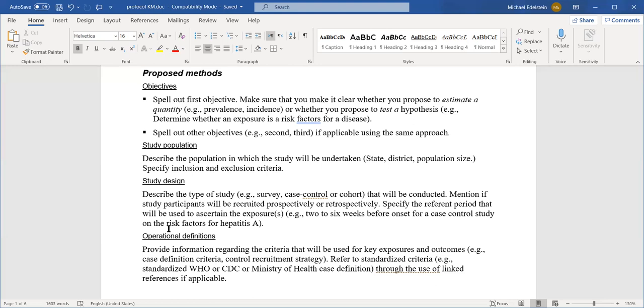But when you actually present your results, you will have a table with different strata. You will have the different age groups. You can adjust, and then you can have secondary objectives if you want to. The main difference between the primary and the secondary objectives is that generally the way you design your study, the way you decide how many people you need, has to be based on one objective, and that's it. That is your primary objective.